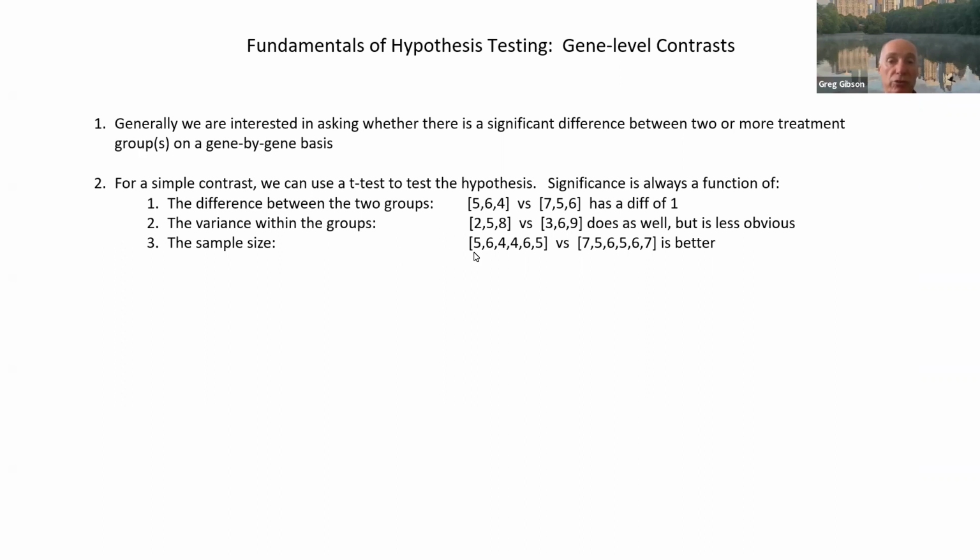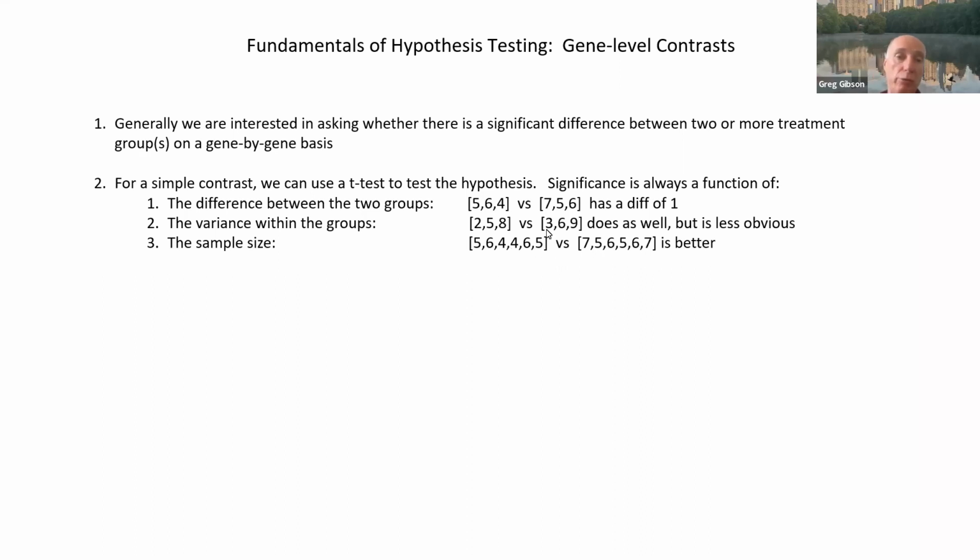As for a sample size effect, you can see here, just intuitively, that if I actually did double the sample size, now I've got 2 4s, 2 5s, and 2 6s, or 2 5s, 2 6s, and 2 7s. So again, my averages are 5 and 6, but I think most of you would see that even though the variance is the same here and here, the first and the third, I've got twice the sample size, so I'd actually be even more confident in my analysis with this one.